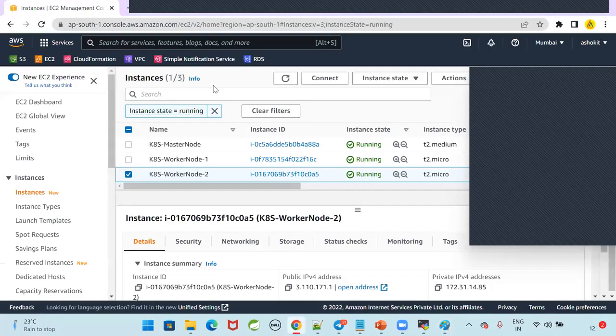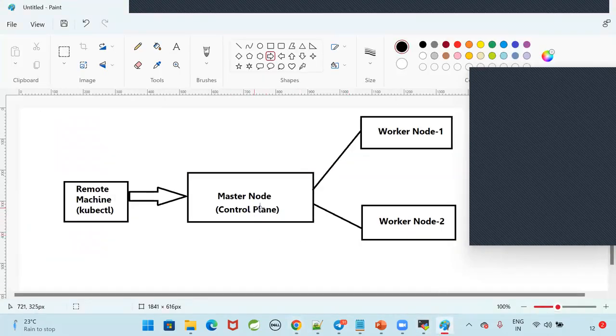Now let me create one more machine that is used to execute the commands of the Kubernetes cluster. You can execute the commands directly on the master node, but it is not recommended, guys, because in the team everybody cannot access the master node, since it is secured. We can't give everybody access to execute SSH commands directly on the master node.